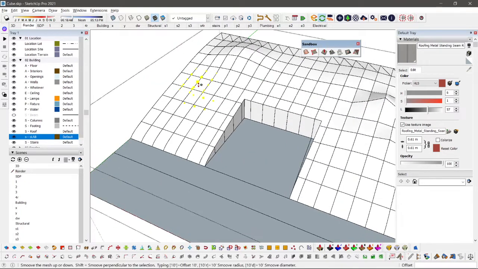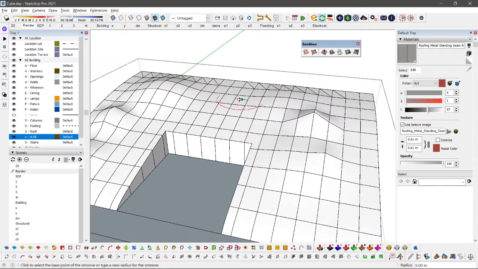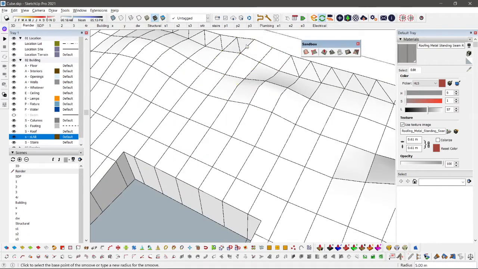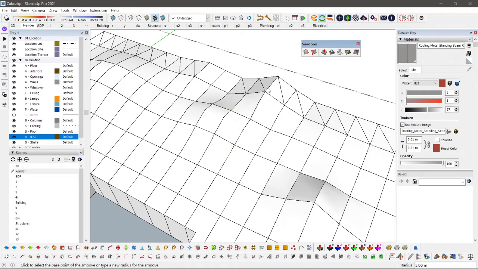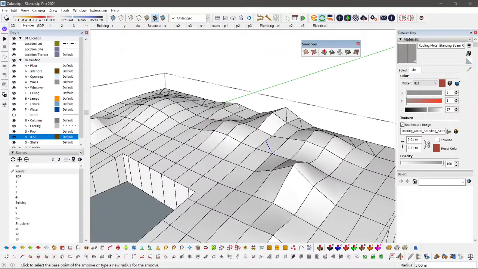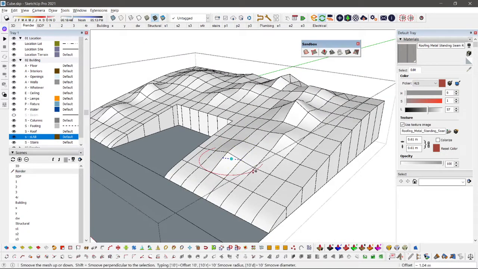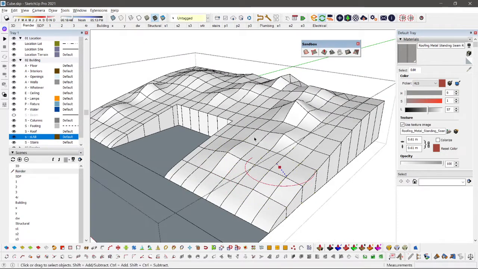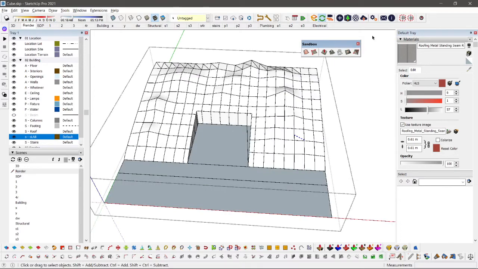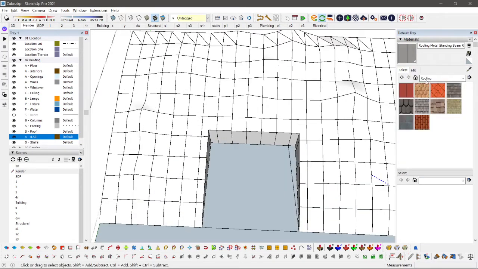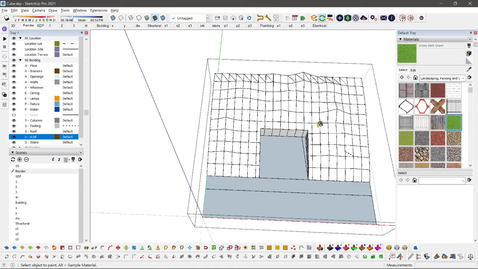So you could just click once and pull up, or you could drag. Same thing. So what this basically does is it just pulls up the lines, but because they are subdivided, it turns it into kind of a contour or curve. Alright, and there, good enough. Now let's just paint this thing grass, or select landscape and grass, okay?